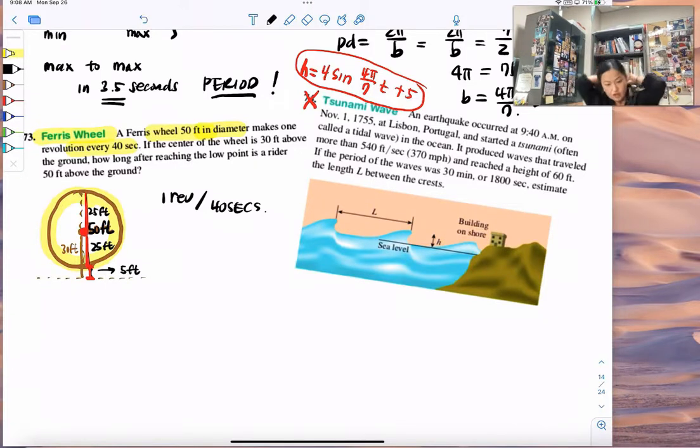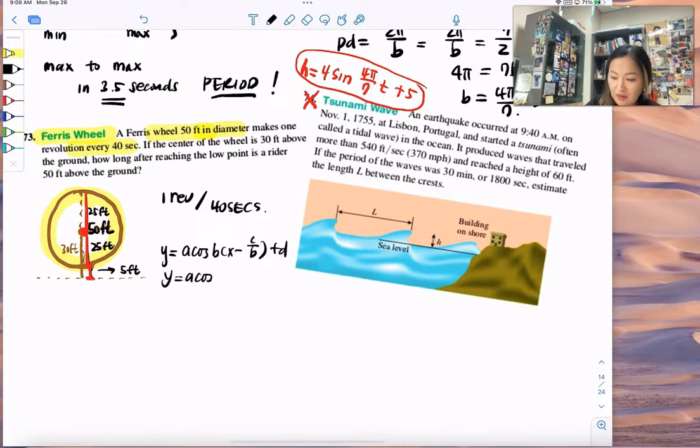Woo! I feel like we did a lot so far. Okay, let's start. We need to formulate an equation, and I'm going to formulate an equation in this format. y equals, oh, sorry, I forgot the cosine or the sine. You're wondering, what should I do? I'm going to write it in this form, and I want you to think about why we chose cosine for this. Maybe it doesn't matter which form we chose, but why a cosine would make more sense for this particular case.